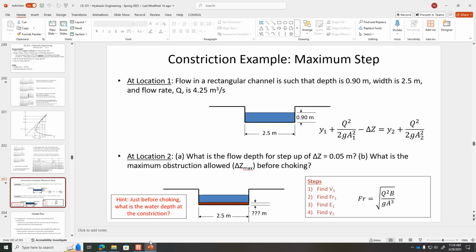Do you remember? If it's subcritical, it's more than Yc. Okay. So if it's subcritical at 1, then the flow will continue to be subcritical at 2. And that allows us to choose, because this is all headed towards some cubic equation where we're going to have 3 roots, one of which is negative, we discard, the other 2 are positive, but we don't know which of those roots to select unless we know the flow regime at 1. So that's why we got the Froude number at 1, so that when we solve this cubic equation, we'll be able to know which root to select.